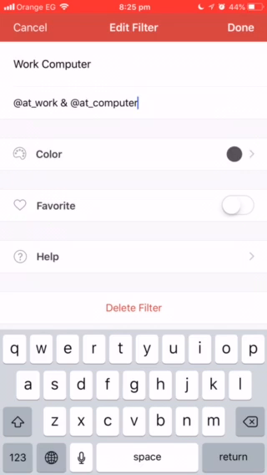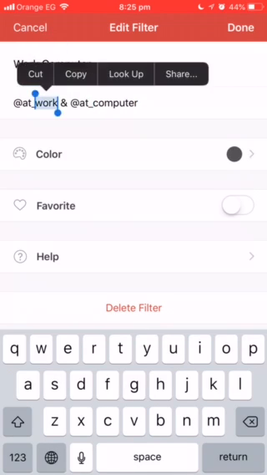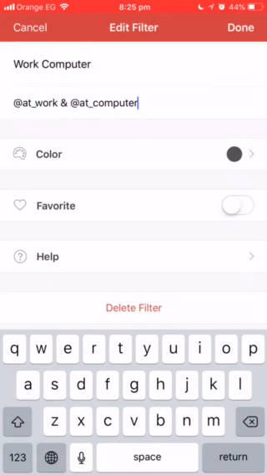And if you take a look here, I say at work and at computer. These two items, this at computer item and the at work item, are labels which I have created in my to-do application in Todoist. And what I'm telling the computer here is I want all of the items that have both labels.